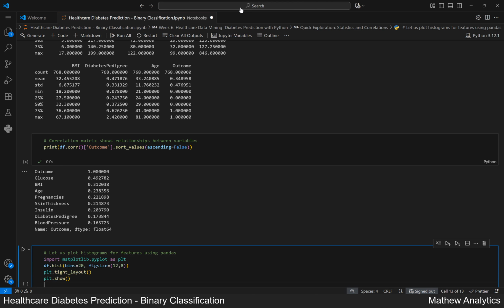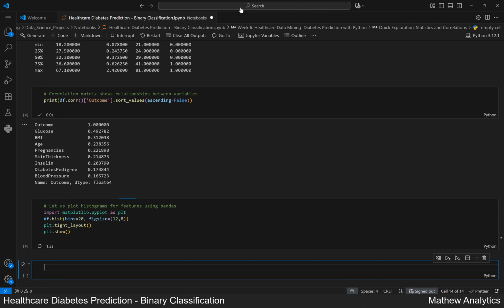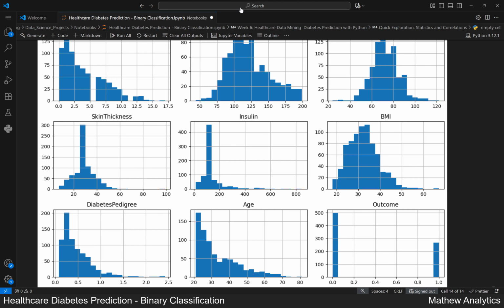Running the cell now. This output shows histograms for each feature in the dataset, providing a clear view of their distributions and shapes. Notice how some variables may be skewed or have distinct ranges, which can influence further analysis like correlation tests. This quick visualization helps us understand the data's characteristics before checking relationships, such as how glucose levels relate to diabetes risk. Look for features with unusual shapes or spikes in the plots.